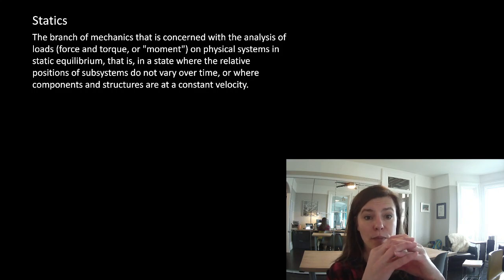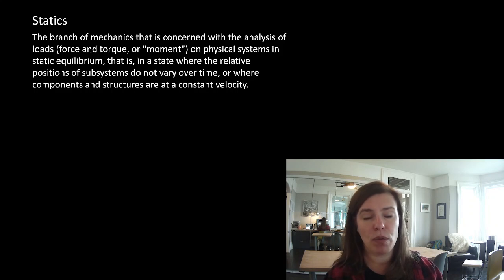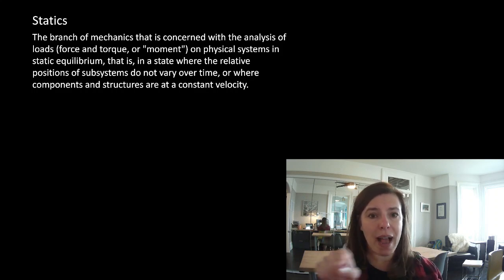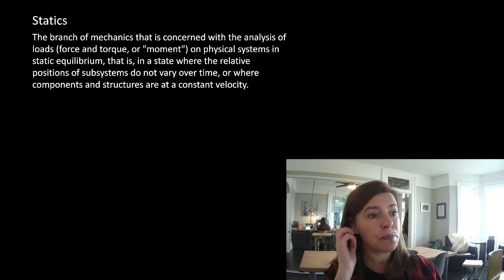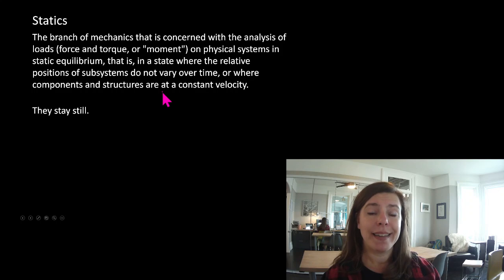Basically, if I have this object, it's not moving up and down, it's not moving back and forth, and it's not moving in and out of the page. So we've got 3 directions where this thing can move. Some of you are already saying, wait, I know there's more that could happen. But this week, we're just going to talk about those 3 things: up and down, back and forth, and in and out of the page. Basically, they stay still. We're just going to formalize something staying still.